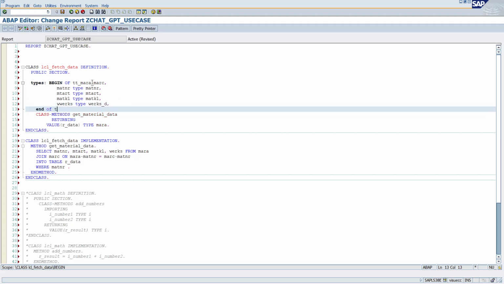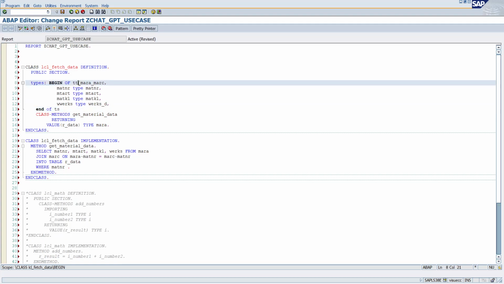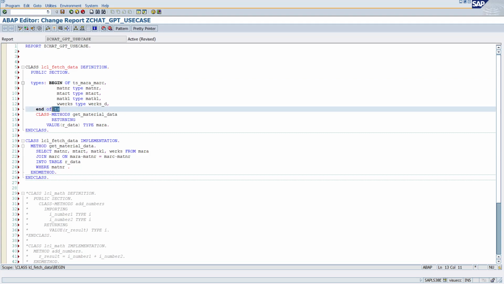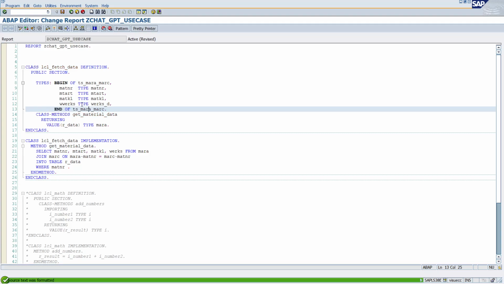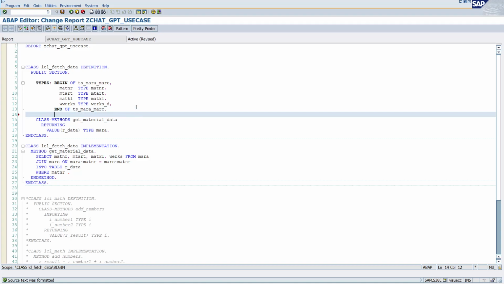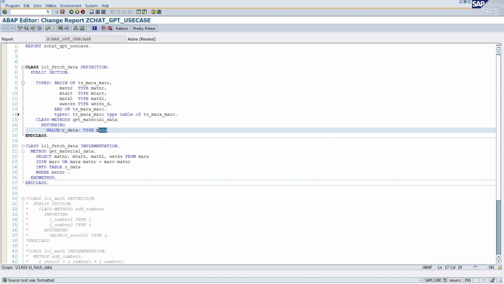End of. This should be ts, I'm just declaring the structure. Copy this and paste it over here. So this structure is now declared, and now tt_mara_marc type table of ts_mara_marc. So this is now the table type, and I can use it quickly over here.